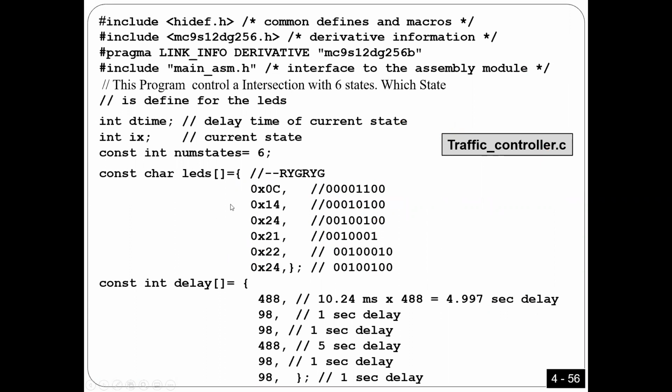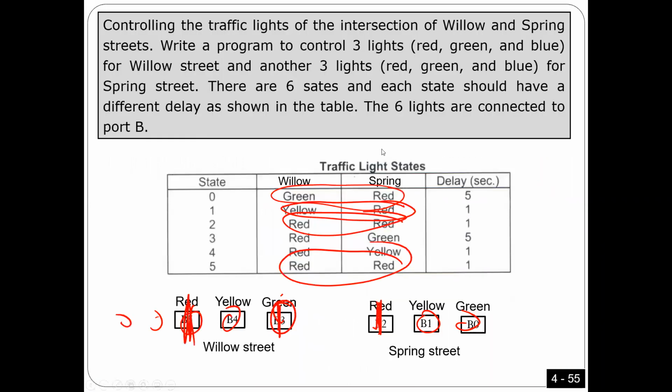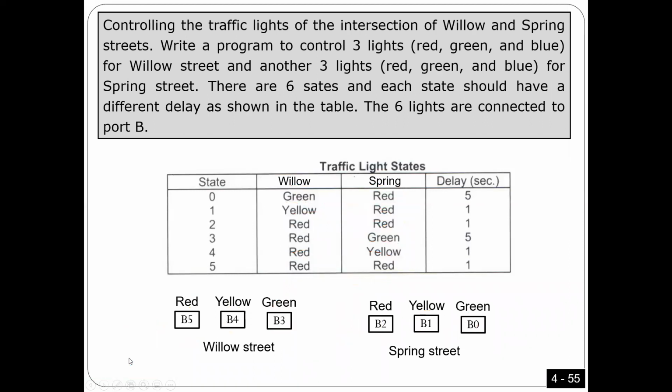Now the difficult part is how I can keep each state for a different time. So how can I come up with this time? If I'm in this state, I have to continue in this state for 5 seconds before I move to the next one, right? You know how I can do that? I'm going to tell you how. Who's going to help me on that? RTI, right? RTI is going to help me on that, because anything that needs counting or time, RTI.